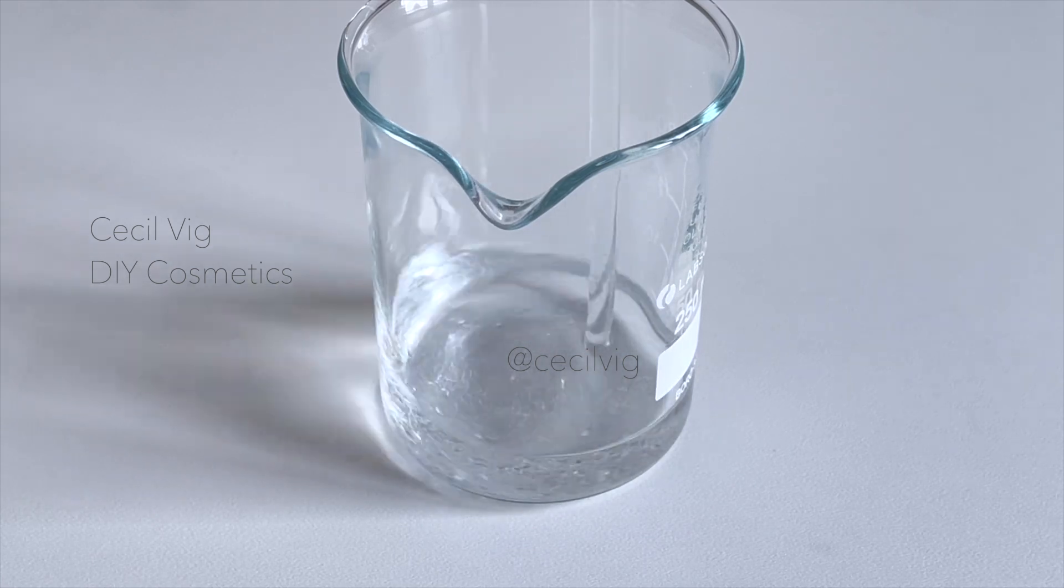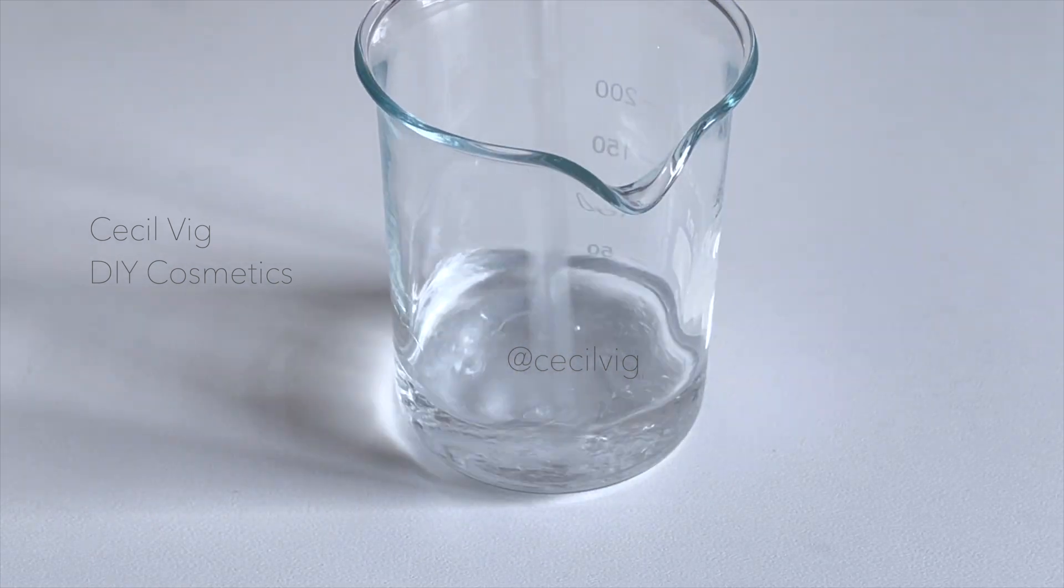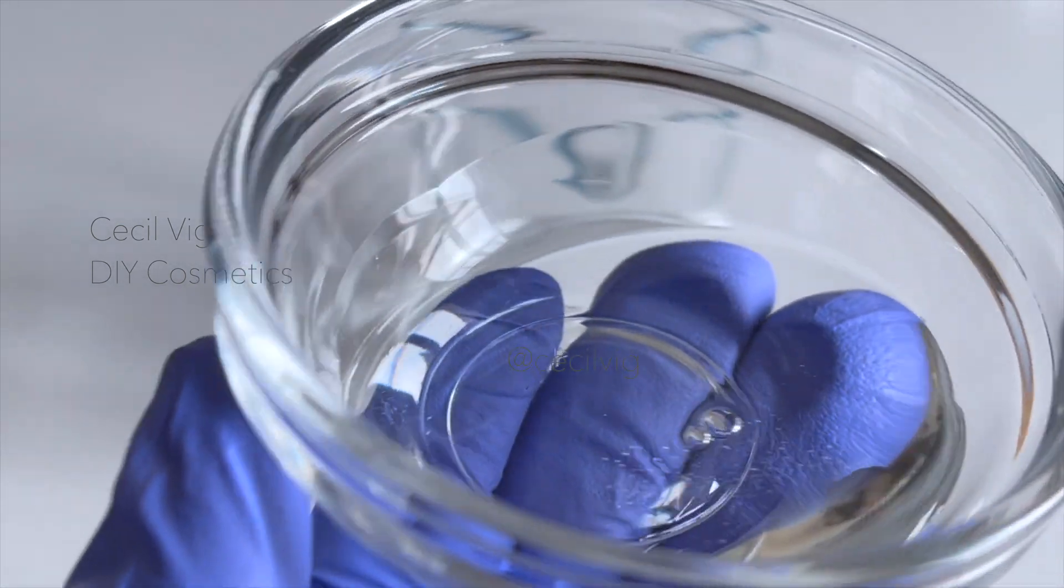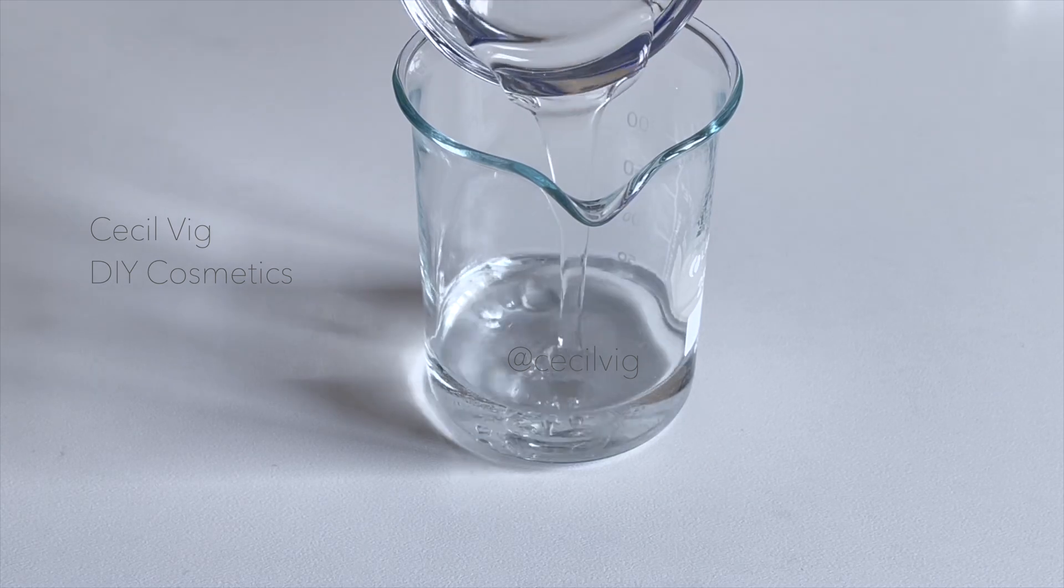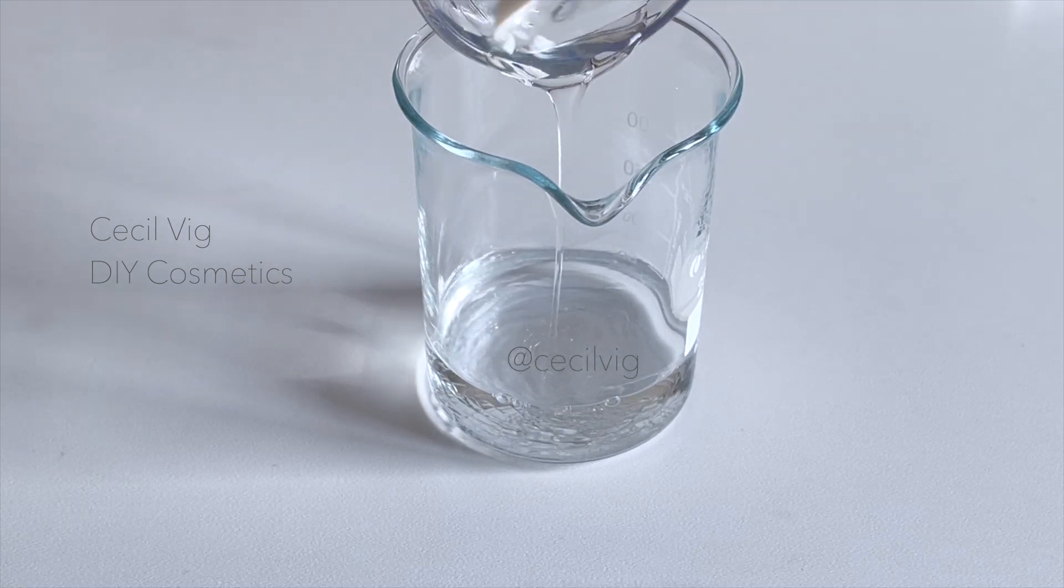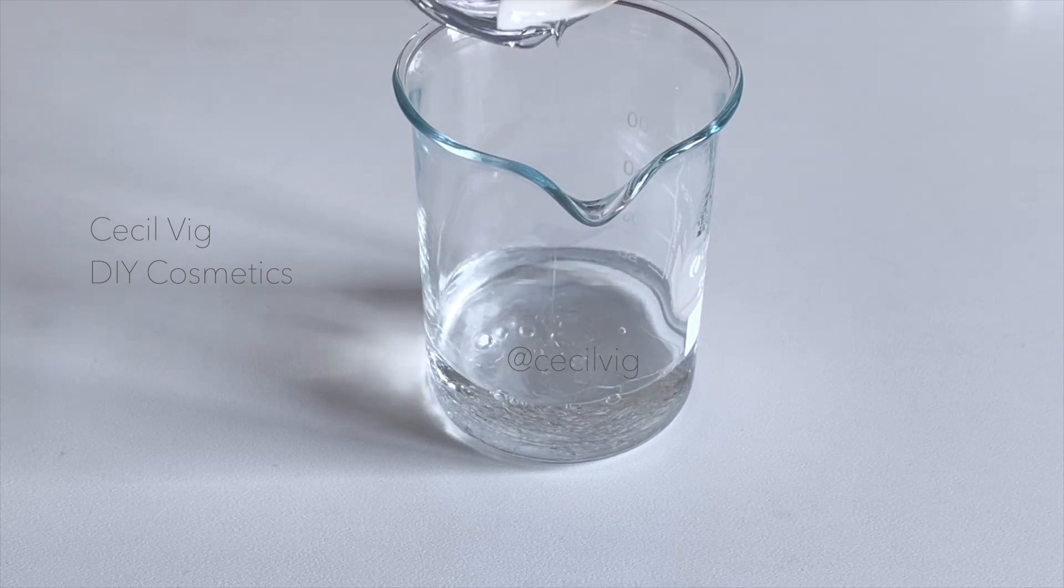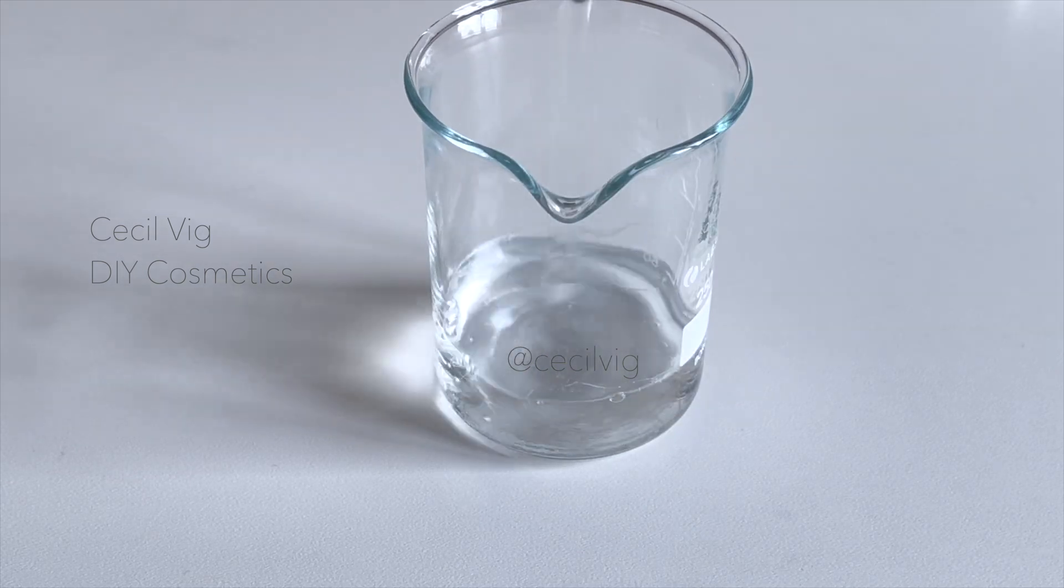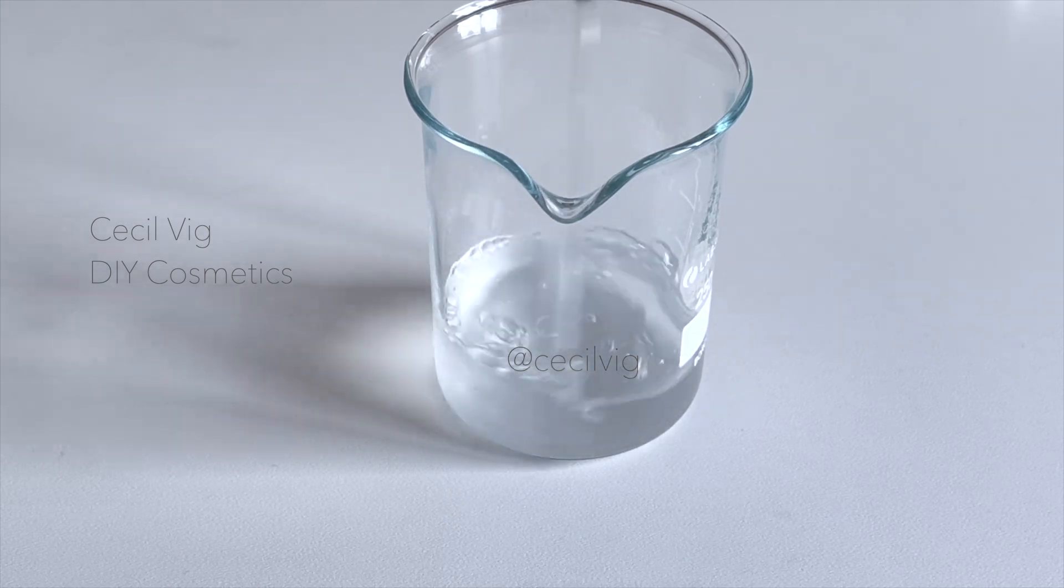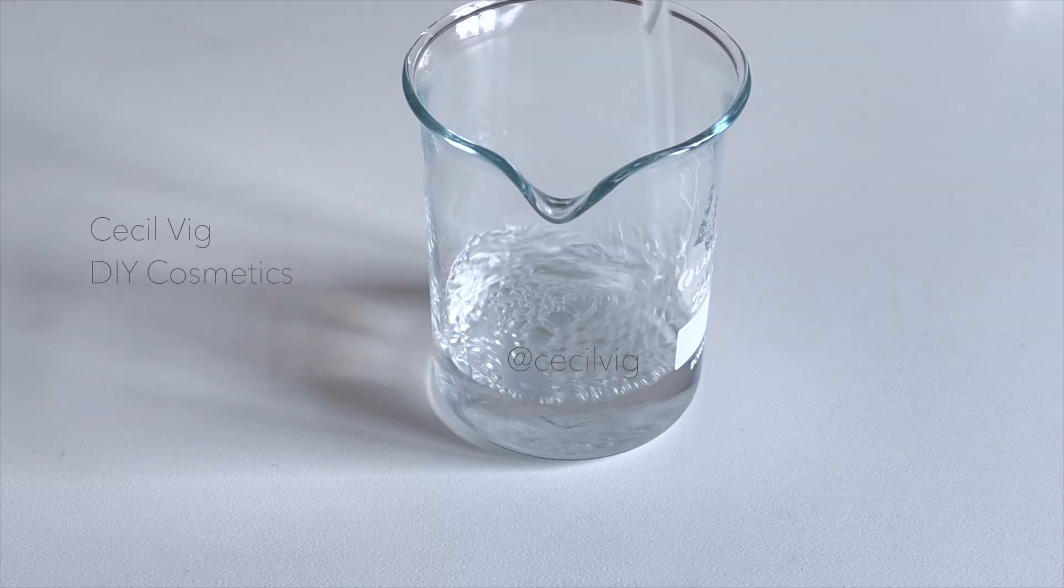It has a pH stability in the range of 3 to 8. Due to the salicylic acid content it should not be used for products meant for children. After mixing I add in the decyl glucoside. Decyl glucoside is a non-ionic surfactant suitable for various cosmetic cleansing products. This surfactant is also used in baby care, liquid soaps, shampoos, facial cleansers, body wipes, toothpaste and shower bath products.